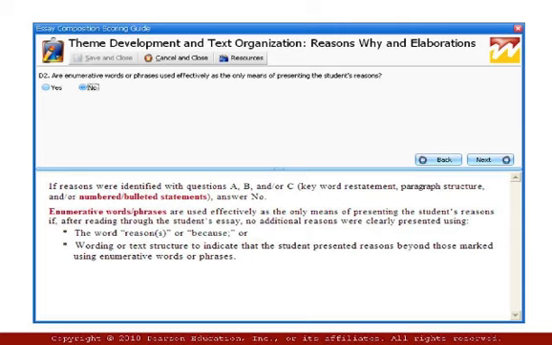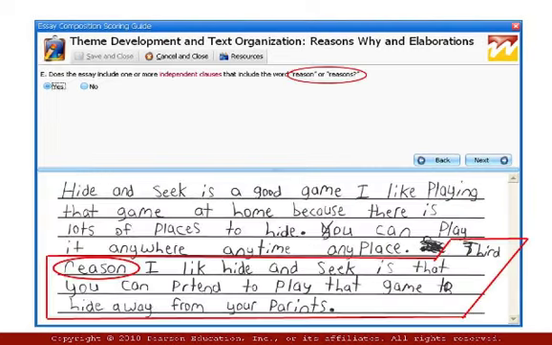Why am I asking you that? If I only used enumeration, if you say yes in this case, it won't go to E. It won't go to F. It'll stop right here and it'll ask you about elaborations. But in this case, it's not the only way because I know there is a because within that essay. So I say no. Does the essay include anything that uses the word reason or reasons?